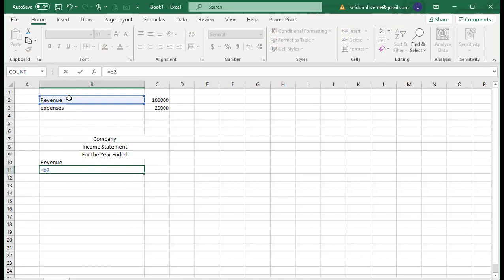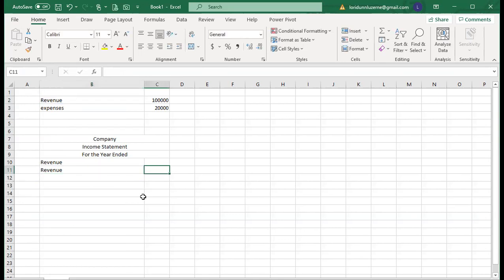And it highlights to say, oh, okay, that's the cell we're going to put in there. And you could see it puts the word revenue. Then I know in this column to the right, I want the dollar amount up here in C2 to be in that cell. So this time I'm going to put plus C2. So this is how you have to enter the information.